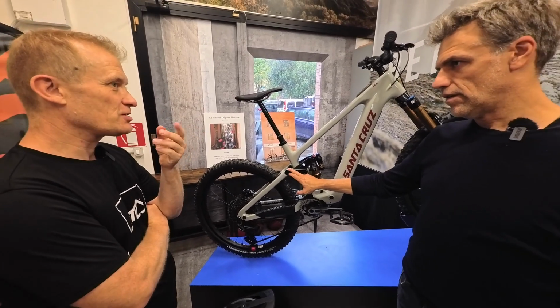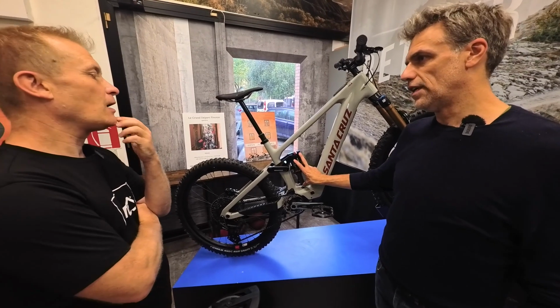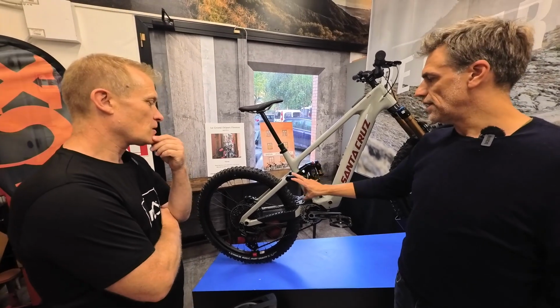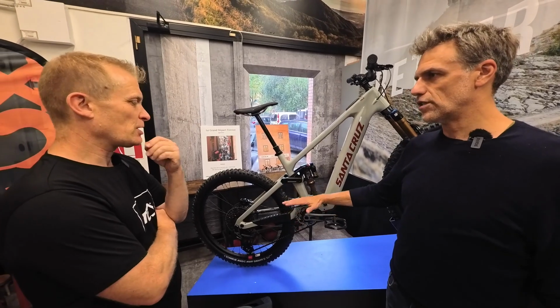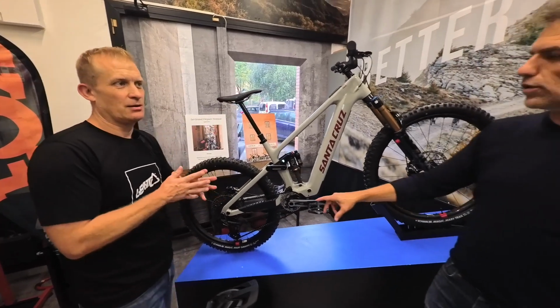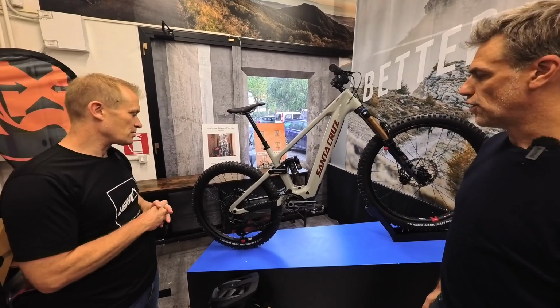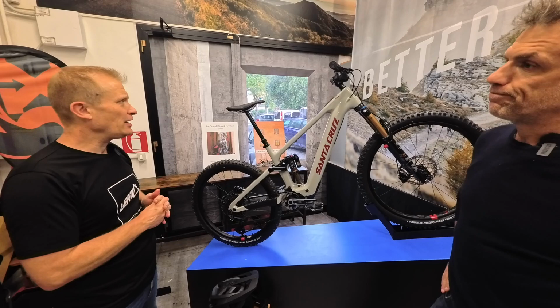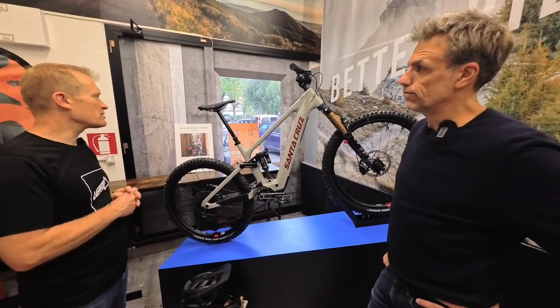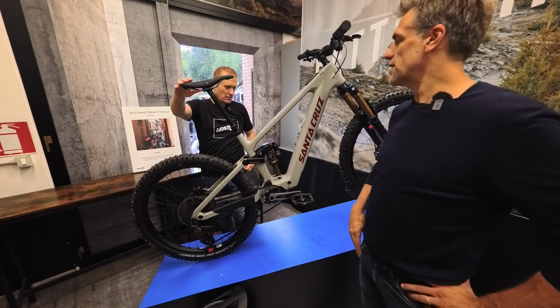Okay, and what's the advantage of that? So the low and high. This one is changing the progression of the shock, and this is changing the geometry of the bike. So you can have it so it sticks to the ground more. Like the link on the VPP, they have maintained the same kind of concept. Cool. So what about the build kit? Is this a big change? It's helping a lot in descending, you know?